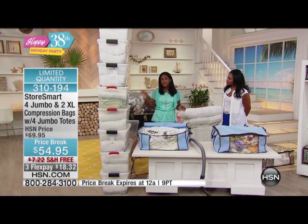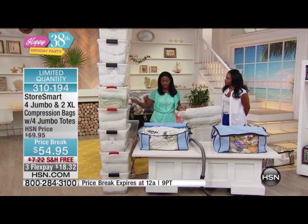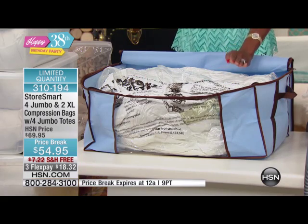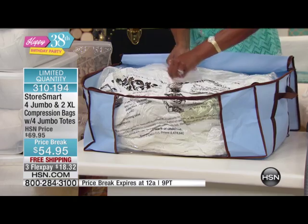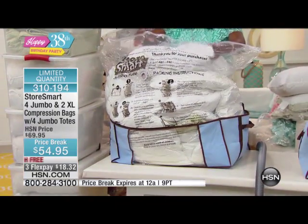And these bins can topple over. You're really limited in space. This is the old-fashioned way. What you're looking at in the bins are 15 pillows — large pillows — and one large blanket. All of that is right here in the same bag. Everything in these totes is compressed into one bag. So the way this works is you simply open up the bag. Look at that — it's wonderful. All of the loft is immediately returned.